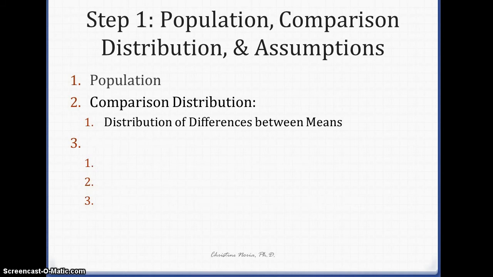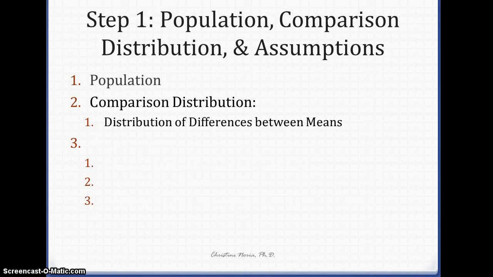Our comparison distribution is a distribution of differences between means. Now, we get this name from the fact that we have 2 different samples, a sample of men and a sample of women, and we find the average of each of those samples, and then we find the difference between them. And so it's differences between means, whereas before we had a population that was a distribution of mean differences. So mean differences meaning that we find different scores and then we get the average. So in this case, we're talking about a distribution of differences between means.